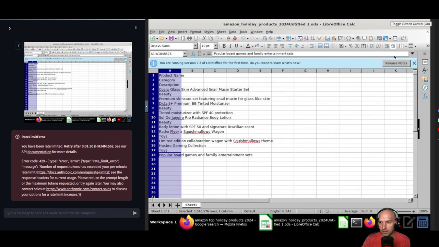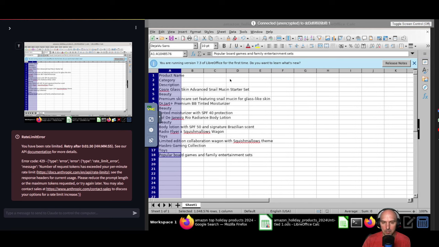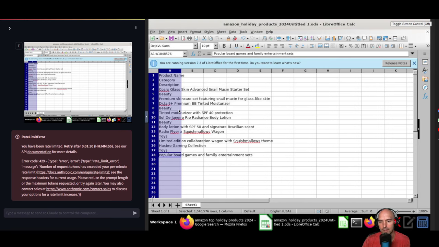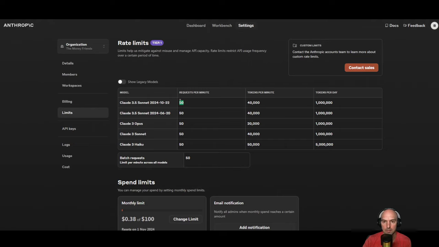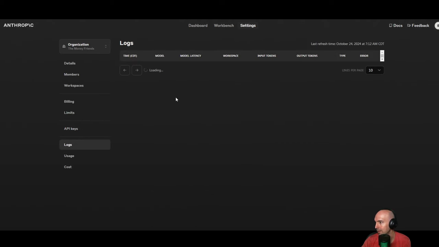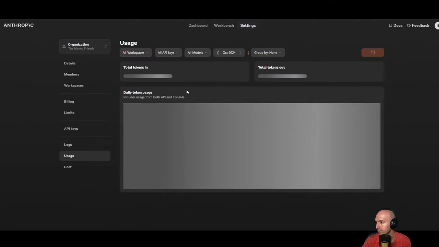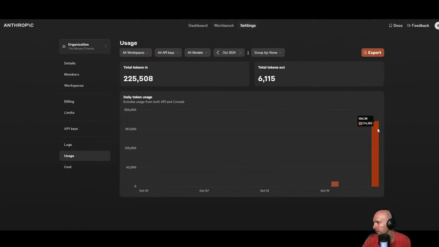We can shut this off and help it. But could you imagine, with Apple Intelligence or our phones, what the power of this is? This is insane. So it only cost me 38 cents. And as you can see, there is a limit of 50 requests per minute. At the current rate, which is kind of lame, but as things get better and cheaper, I think this request per minute limit is going to be increased quite a bit. It wasn't that expensive.